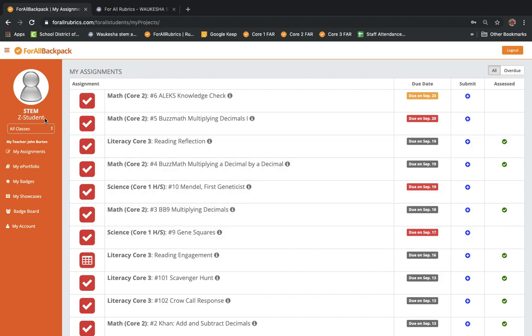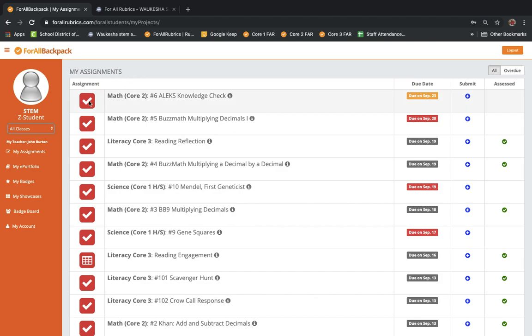As you can see in the upper left-hand corner, you should find your student's name and picture that they have chosen to upload. Currently, the view shown is of all classes. Should you want to filter this view in any capacity to see individual classes, you can just select from the drop-down menu of any of the classes that your student is currently enrolled in. Once you have reached this page, there are a couple things to look for.